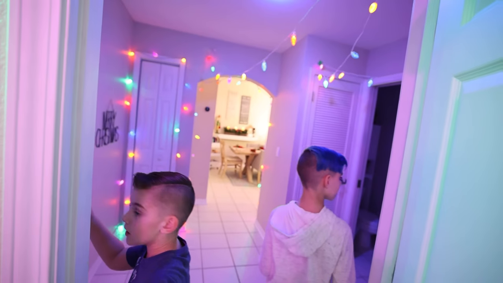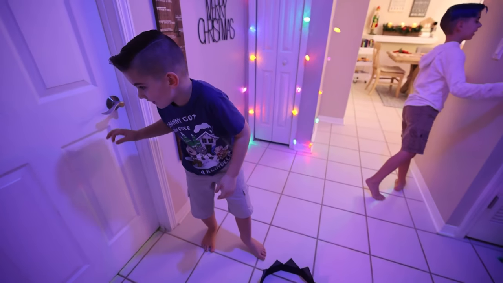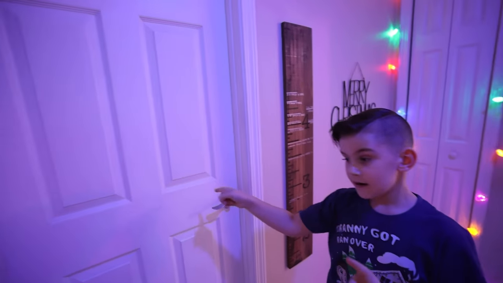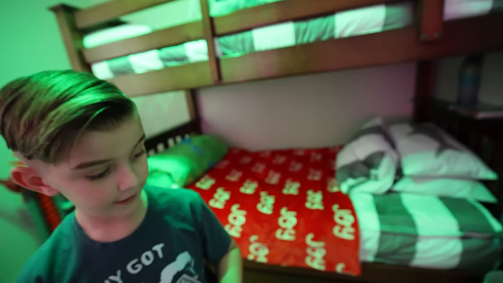Whoa. Look at all the lights. Hey, don't step in that. Let's go check this first room right here. She's coming. She has lights on her bat. Hide. You can't go in the closet.